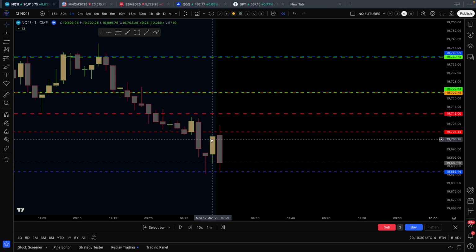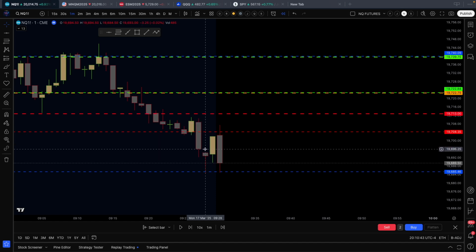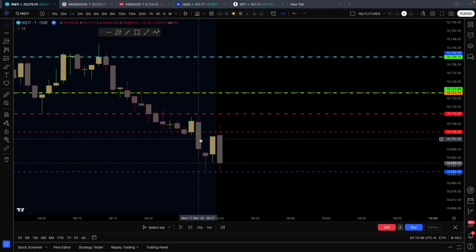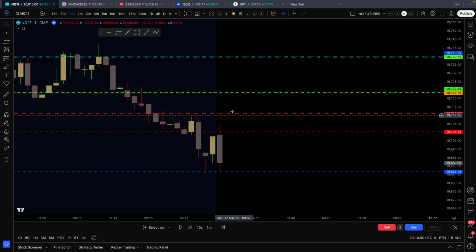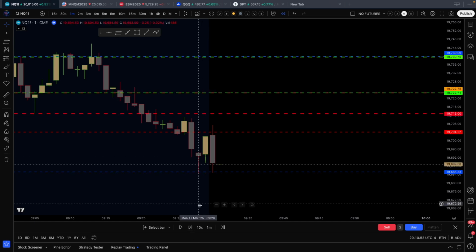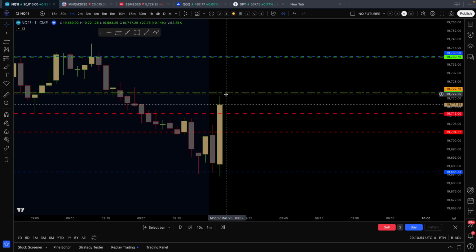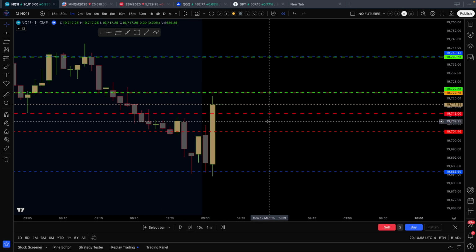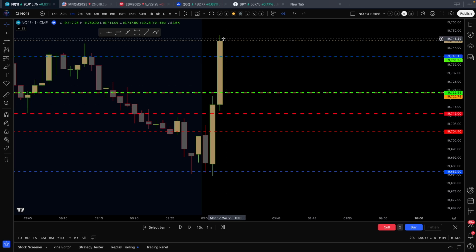What I'd done before was take the break of the line and then also get in at the break of this candle down, but I didn't do it because I made crazy money this morning on it. So now I'm just waiting to see if it's going to push up and hit the call line or not. That almost bought me in, so I'm like, oh damn, we're actually going to break his call line. And look what happens. Boom.